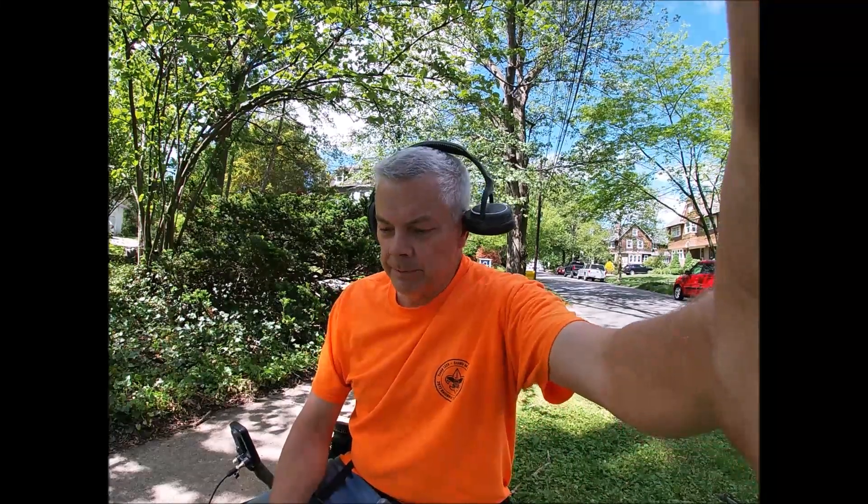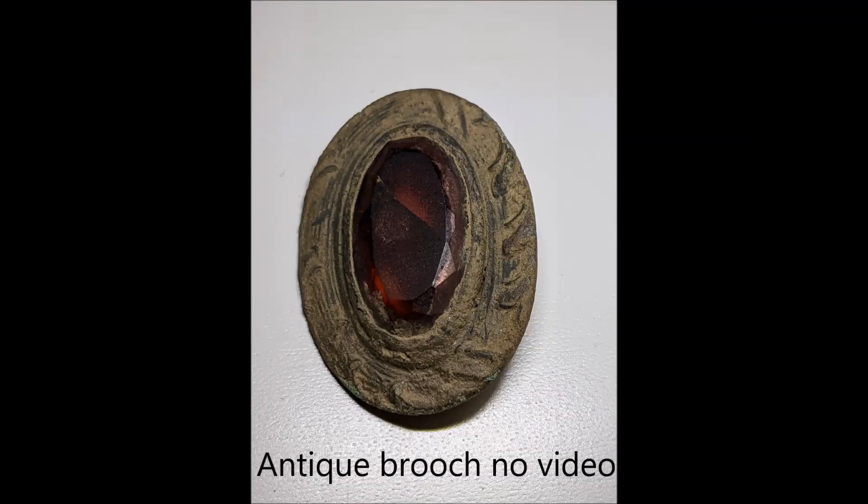The lady that lives here came out - she's nice, but she said she didn't realize that metal detecting involved digging. I explained it and showed her some of the holes I'd dug and filled back in, but she said she just had the lawn redone - all brand new grass this year. She really didn't want me digging in the lawn, so she said I could do along the curb strip. That's where I am now. I already found a lot of good stuff here, so hopefully there's more along the curb.